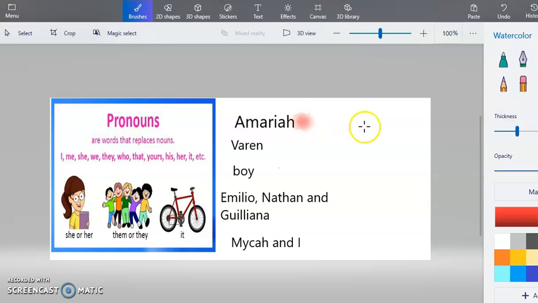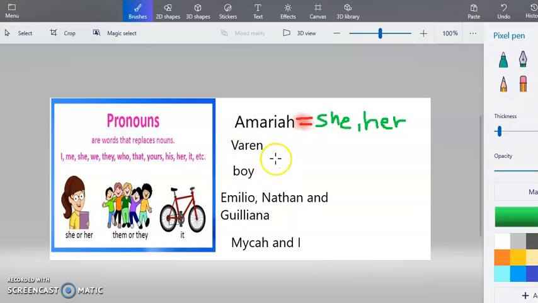So if I was talking about Amariah and I wanted to replace her name, if I said Amariah came home, Amariah got a snack, I don't need to say her name twice. I could say Amariah came home, blank had a snack. What would be some of the best pronouns to replace the word Amariah with? It would be the word she. She got a snack. Or I gave it to Amariah. If I want to switch that name from I gave it to Amariah, I could also say I gave it to her because she is a girl. So these words could replace her name because pronouns replace the noun.